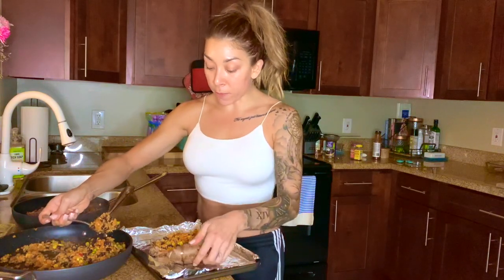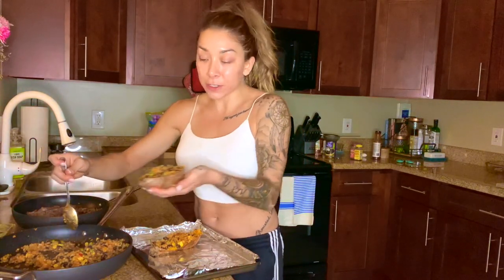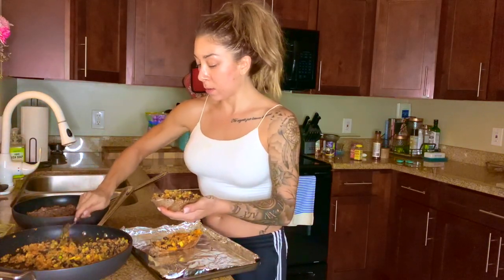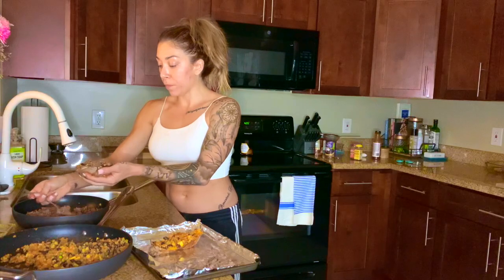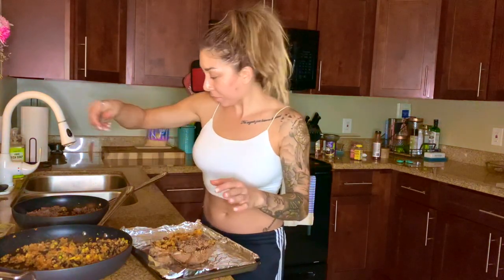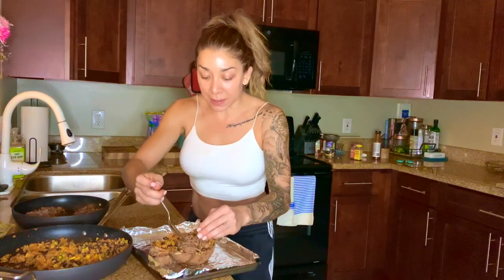So I'm gonna now stuff mine, and I have a sweet potato that is more hollow and it's a different shape, so it's actually like a boat, which is perfect. There wasn't any other ones that were this perfect. Oh my gosh, this is the perfect little boat sweet potato for this recipe. Right. And I am gonna top myself off with some of this ground beef. So good. And if stuff spills out, it's supposed to be messy and spilly and yummy.